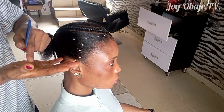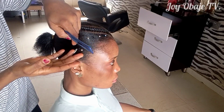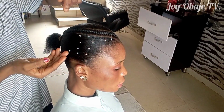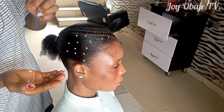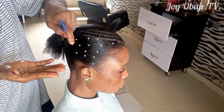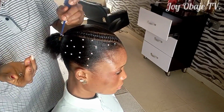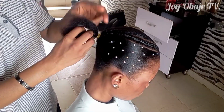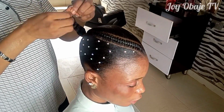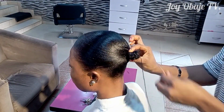So that's, by the way, for the product. Now this is the glitter, the stitch for the glitter. The product that I'm using right now for the gluing of this glitter is Got2b and spray gel. That Spirit spray gel, the white one that has a pink write-up on it. Spirit spray gel and Got2b mixed together is the glue that I came out with. If you use it for glitters, it sticks to the hair very well, it dries and it's very strong. It doesn't fall off.